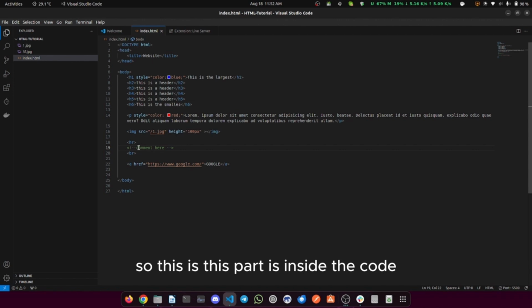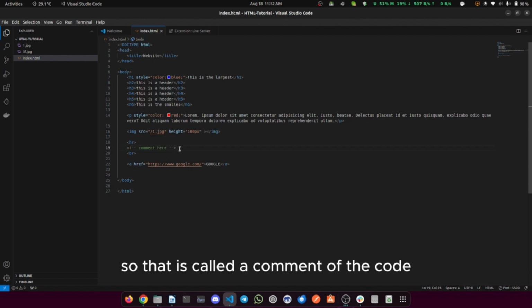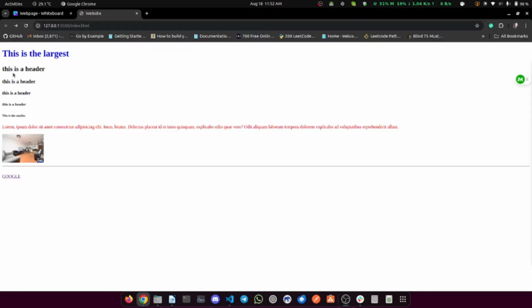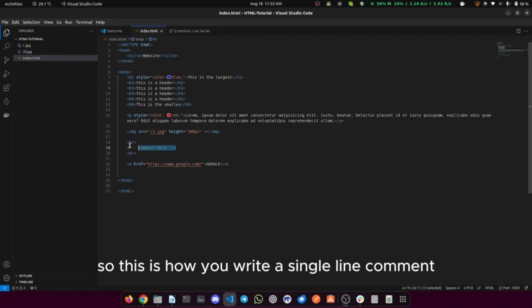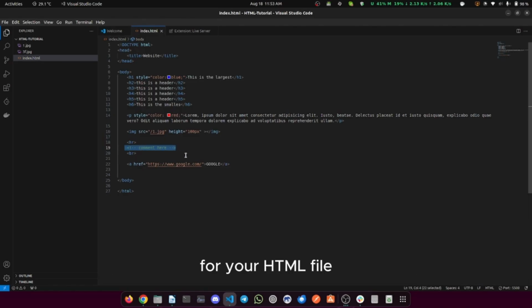This part is inside the code, but it won't be visible on your page. So that is called a comment of the code. See, this is nowhere visible on this page. So this is how you write a single line comment for your HTML file.